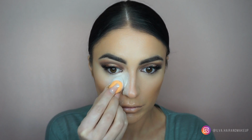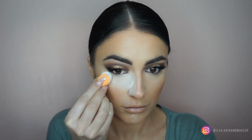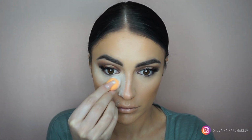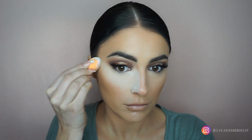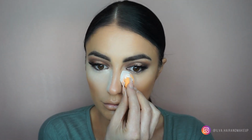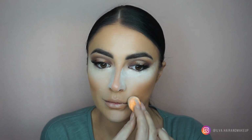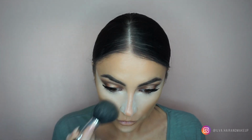This is optional, you don't need to, but the reason why I put a little bit at a time is because I don't like to apply too much at once, and that's when I personally think it looks too powdery and feels really dry under your eyes. And this is all determined on how dramatic you want your look to be. You can just put a little bit just to set, you don't have to put this much. I also put a little bit on my chin around my mouth just to highlight those areas as well. And I just remove a bit of that excess product so I don't have any defined lines and it looks soft and more natural.